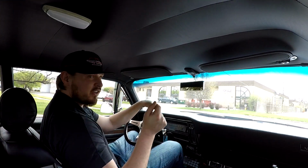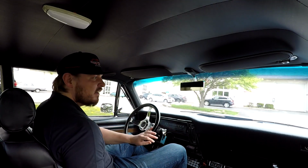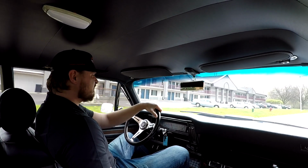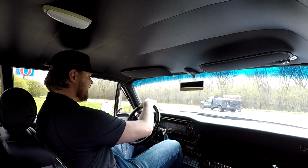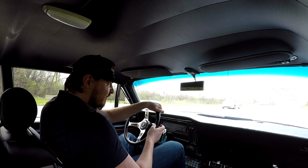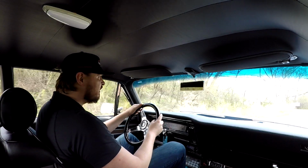Right away, very nice and healthy, very responsive car too. Wheel goes nice and straight, let go of the wheel, not falling side to side. I got up to about 40 right there and it seems nice and healthy. Turn signal indicators are working on the interior. Definitely getting up and going as it should. Very impressed with the car so far. No play at all on the steering wheel either, which is very nice. It's very responsive. Does what I want it to do.